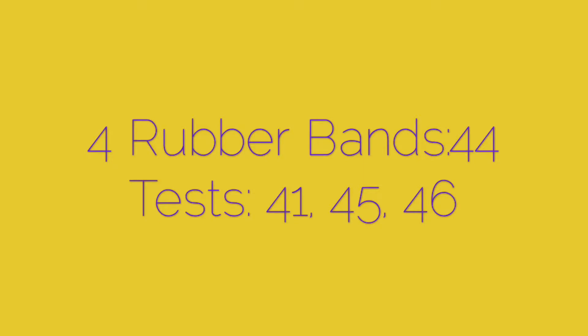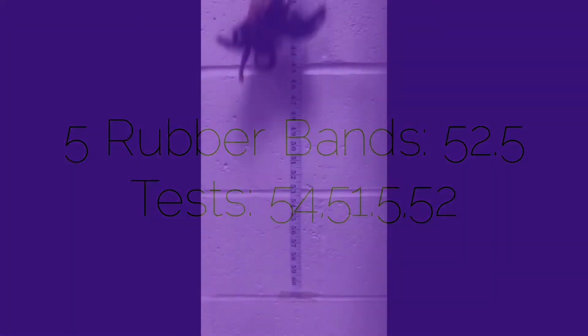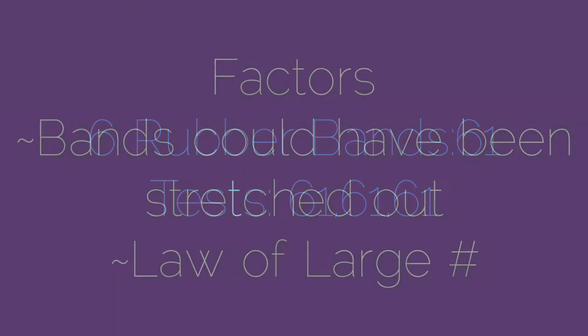For 4 rubber bands, we did 44. For 5 rubber bands, we had 52.5. And for 6 rubber bands, we have the data of 61, and our tests were 61, 61, 61.